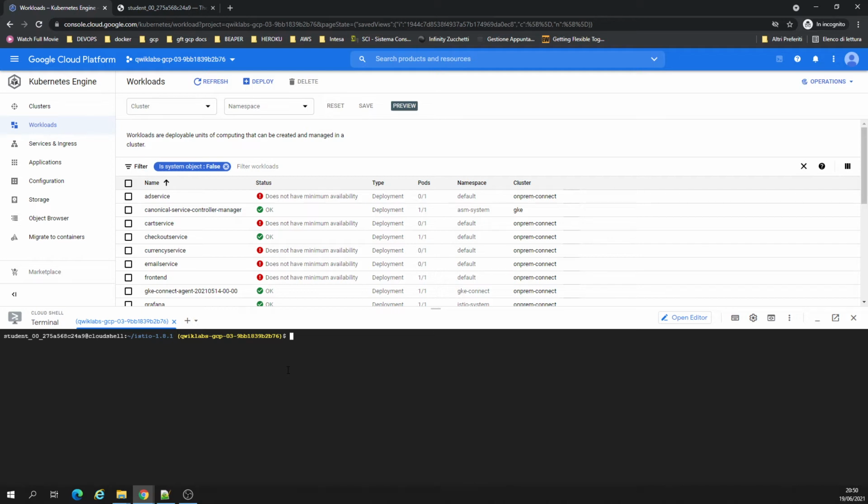It's a very polyglot application. Okay, I got patching and workloads, refresh. GKE or on-prem, so you see there. Alright. Now we're going to log in.